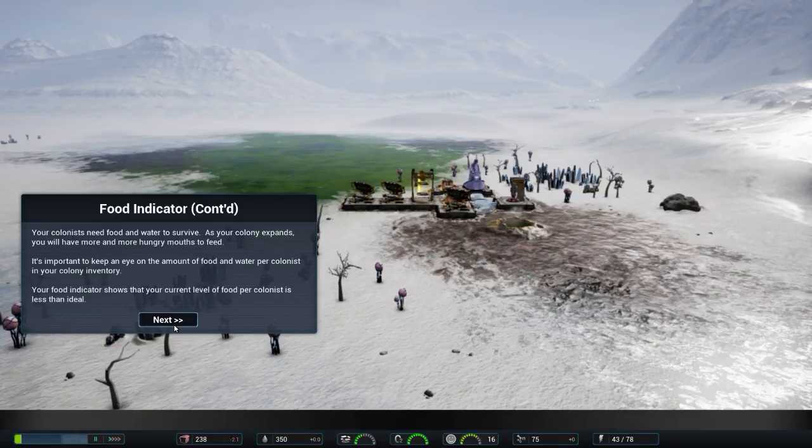Colonists need food and water to survive. As your colony expands, you'll have more and more hungry mouths to feed. It's important to keep an eye on the amount of food and water per colonist. The food indicator shows that your current level of food per colonist is less than ideal.